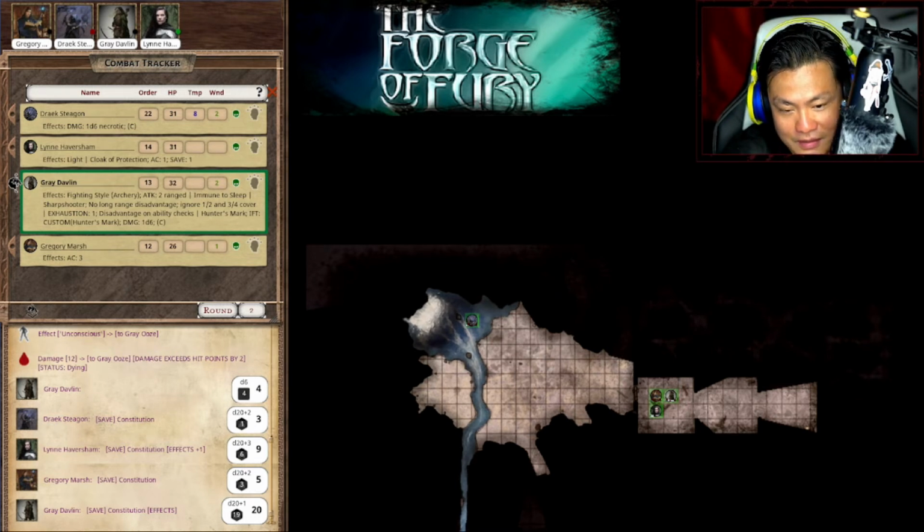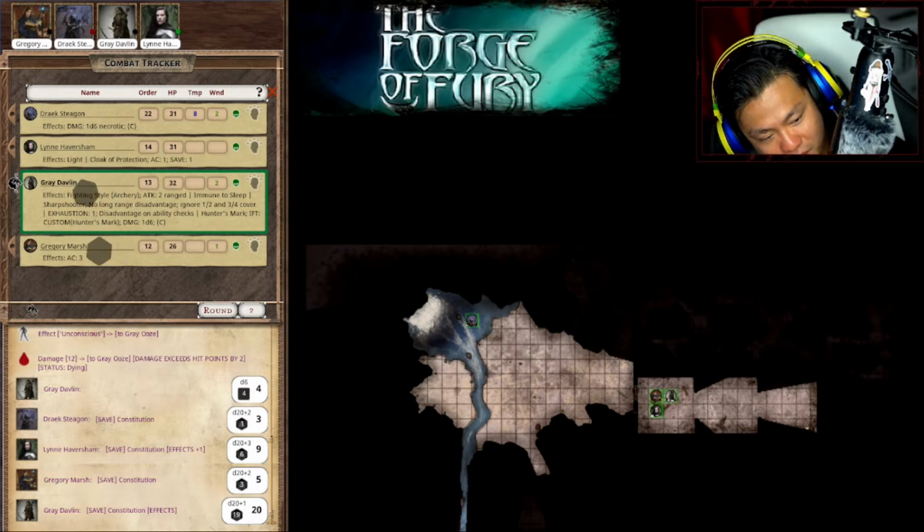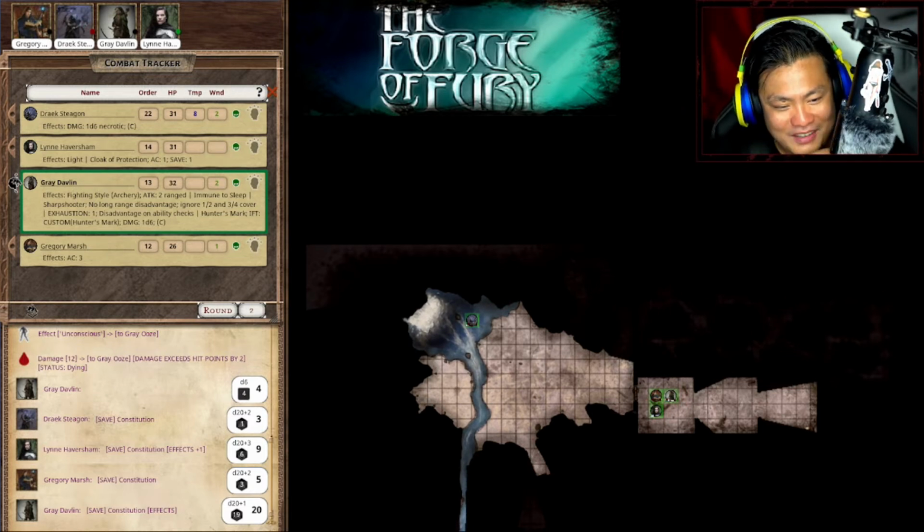All right, I'll drop the 20-pound bag of rocks, but I'll keep the great axes. Give me an athletics so at least I hold on to the great axes as they pull me up, so they don't get dropped and swept away. Okay. One of your great axes, you drop it and it gets swept over into the stream with the current. You see it. All right, so we're down a great axe. It's not worth that much. Yeah. And you're also exhausted, just like Ray.